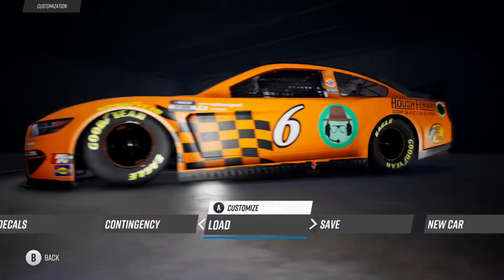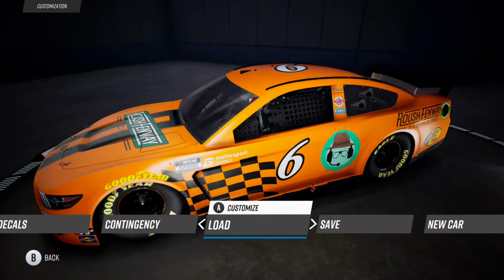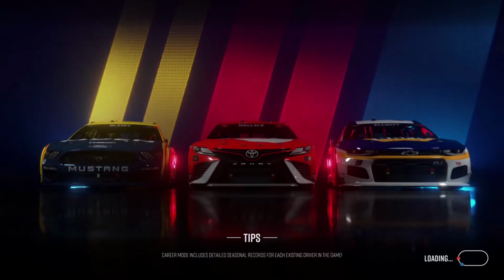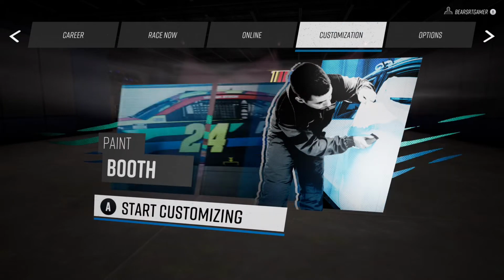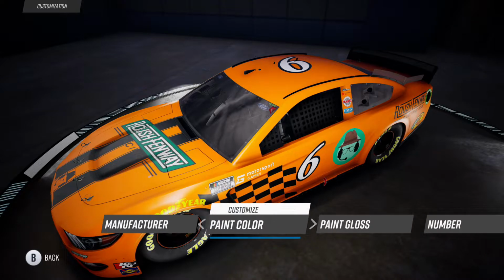Long time, but there's my first paint scheme anyways. So we got, oh, well, I've actually forgotten something. So I forgot to put the stripes up on the roof, so we'll try and go back in and fix that. But there it is there.